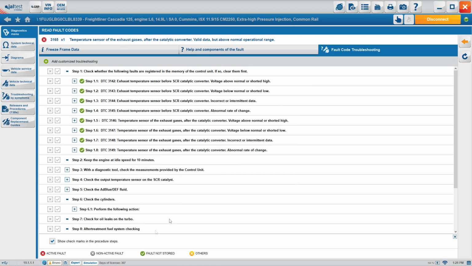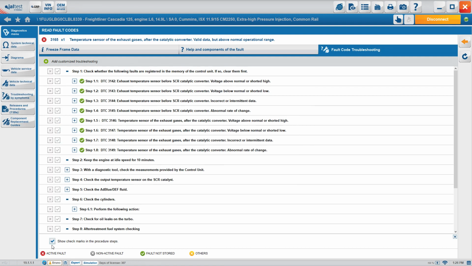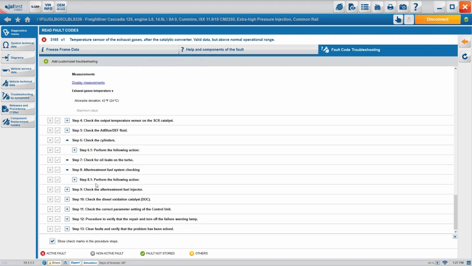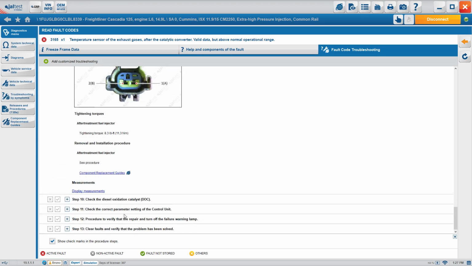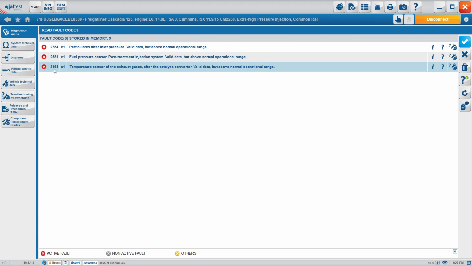After that, we're going to have this option here in the bottom. It's going to say show check marks in the procedure steps. So we're going to be able to click on it, and every time that we go about one of these steps, it's going to go in through there. So in essence, it tells you what the procedure is on how to go about repairing it step by step, with different information, different hyperlinks, and how it associates to it. You could also do certain calibrations or actions, and there's a specific vlog on info online that will give you the step-by-step on troubleshooting. To finish up, this is our approach on reading codes, the proprietary info, and then the description, and then step 1, 2, and 3 on how to go about the repair.